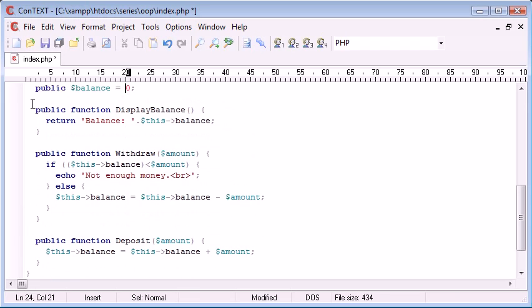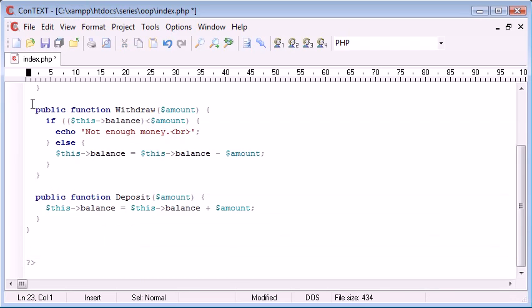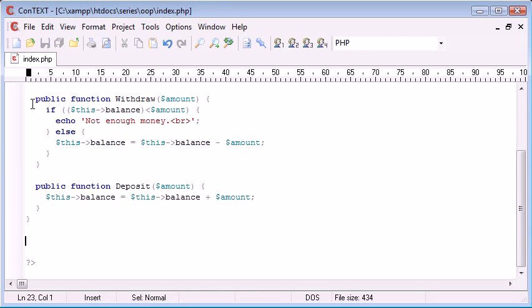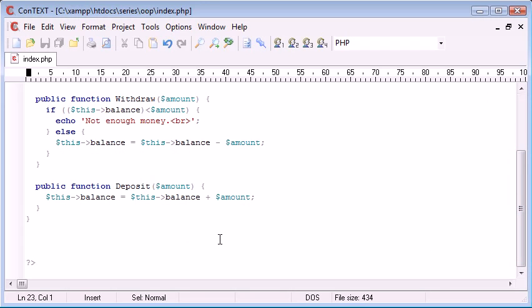Now, by doing this, we've duplicated code, and the point of object-oriented programming is that you can reuse classes, but call them different names, and you can add different properties but keep certain aspects of your other class. So we do this using extends. You notice now I've deleted the duplication of this bank account class. What we're going to do now is create a new class, but do exactly what we just did by copying and pasting, with one line.